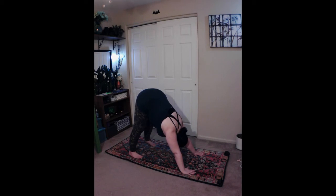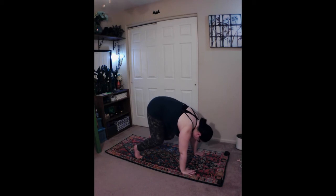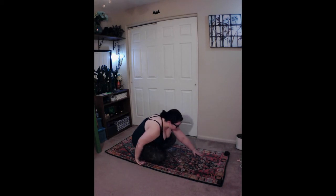Exhale. Inhale and rise up onto your tiptoes. Then exhale and slowly lower your knees down to the mat. Cross your lower legs and roll over your shins for staff bent knees.